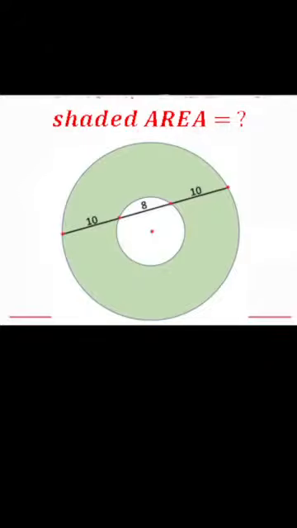We need to solve for the shaded area. Let's see how many of you can answer this. That was 5. Bad Gamester, that is 5. What are you writing? See, we need to solve for the shaded area. This much chord length is given to you as 8. And this is 10, this much is 10, and this much portion is also 10. Now solve for the value of the shaded area, and don't give your answer in terms of decimal. I need the answer in terms of pi. Let's see how many of you can solve this.